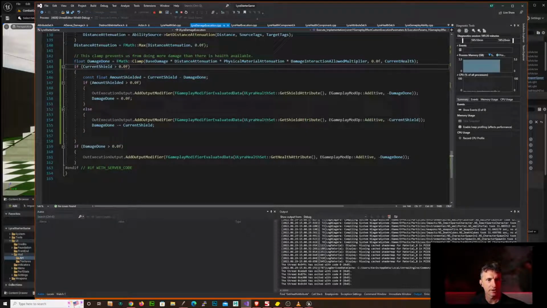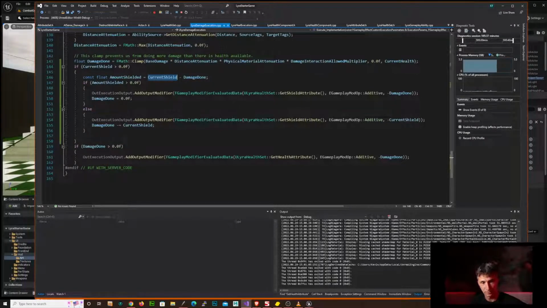And then what we've added is this attribute called current shield. And so if we have a current shield, what we're doing after the fact is we're checking to see if the current shield is larger than the damage done. And if it is, then we're basically setting our damage done to 0.